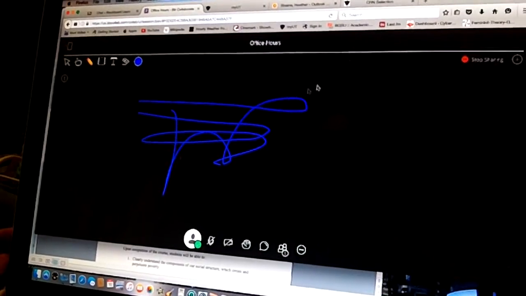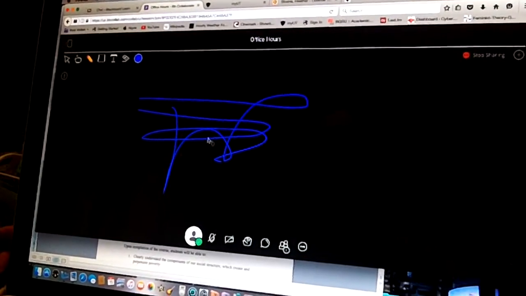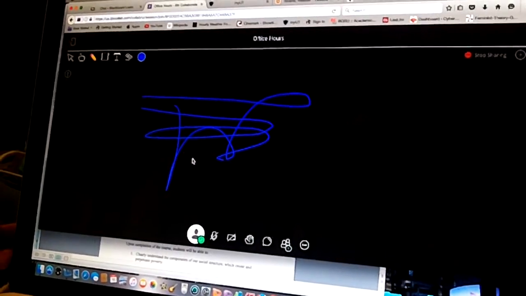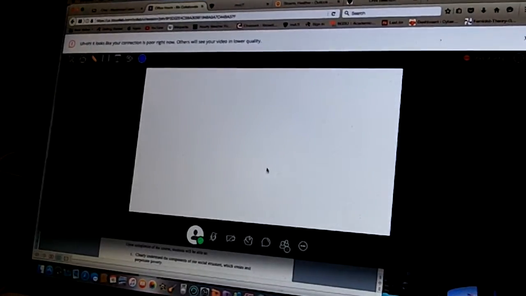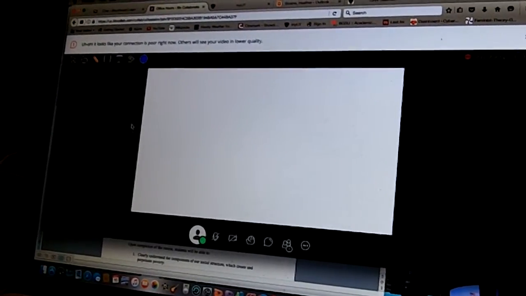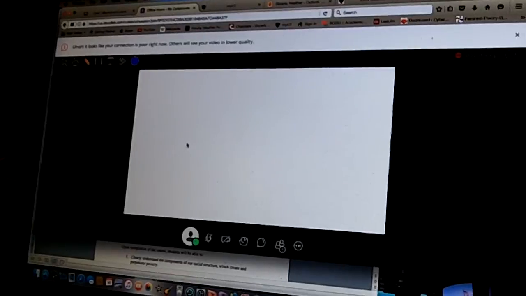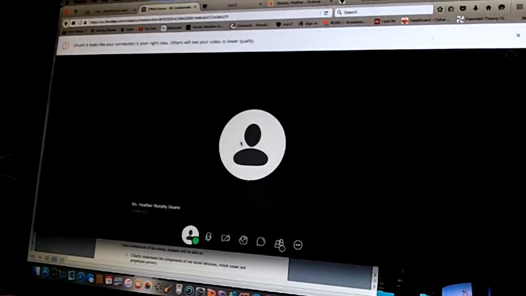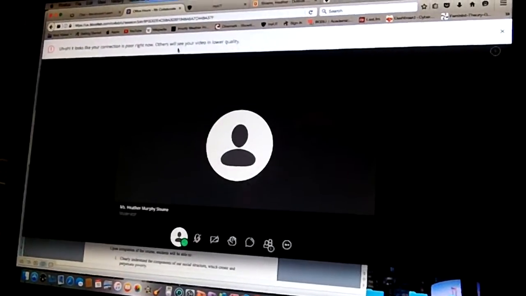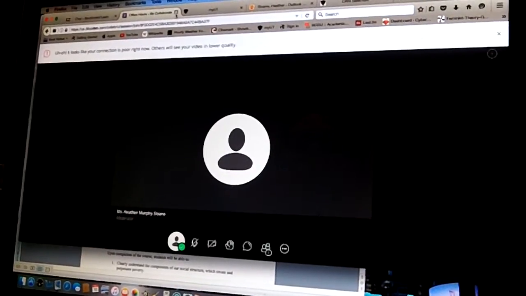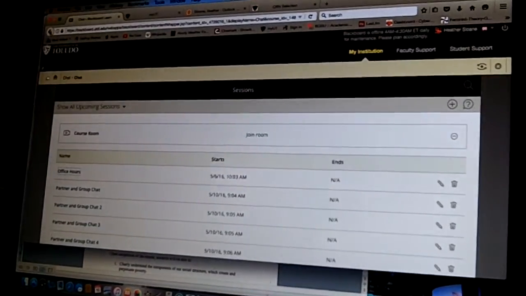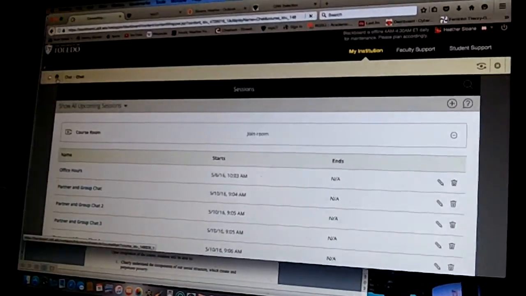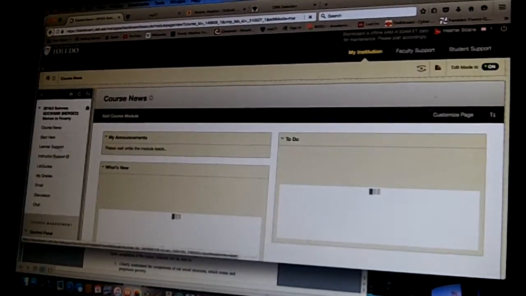So those are some features on the chat. You just need to play around with it. It's sort of why I have you in partnership, so that you guys can try to figure out how to do this together in pairs, so that you can do the larger group projects as they come up. Okay, so hopefully that helps with the chat function. Okay, so back to our regular class.